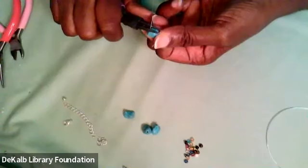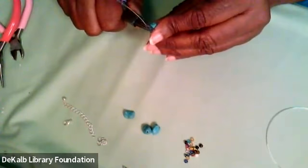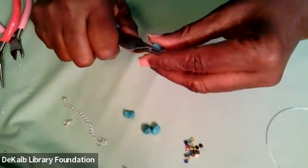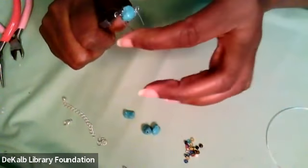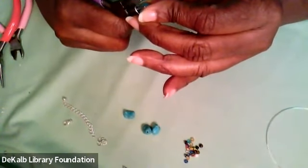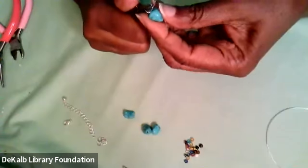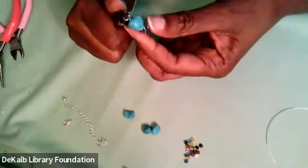Then I'm going to slide my wire down my pliers about a third of the way again, just like I did on the other side. Bring that tail over the pliers and down until it won't go any further because the bead is in the way. Then I'm going to rotate my pliers back without taking the wire out, and then bring that tail of wire all the way under my pliers. And now it's a nice little loop.